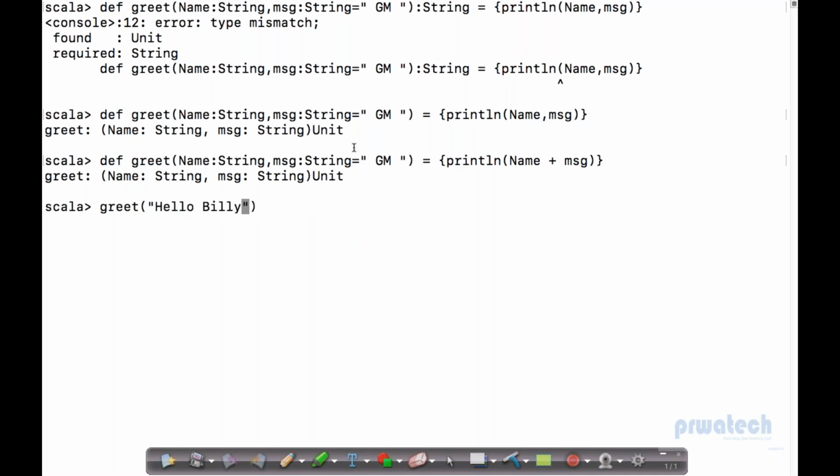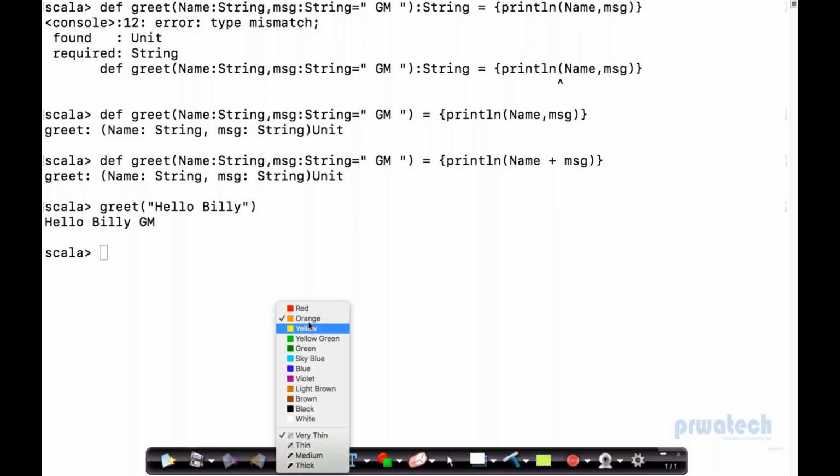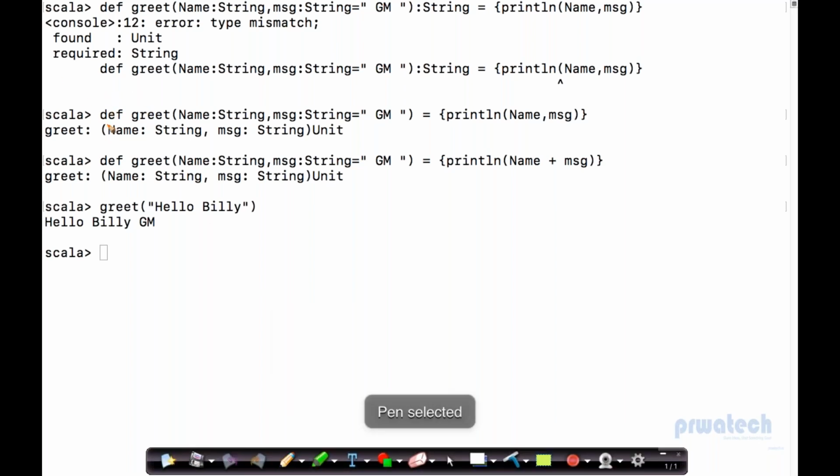Hello Billy, good morning. So when I'm passing this value as Hello Billy, first we'll try to understand what we are doing here in line number 1. This is my def. Greet is my function name, which could be any logical name. You can write anything else apart from greet. Do not focus on the name which I'm writing.